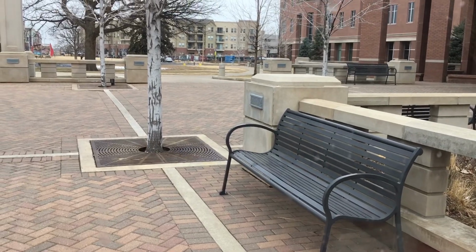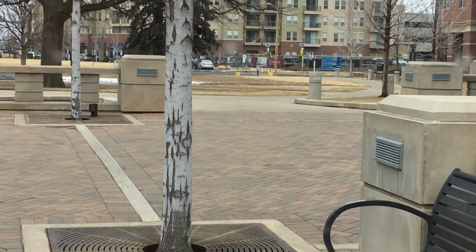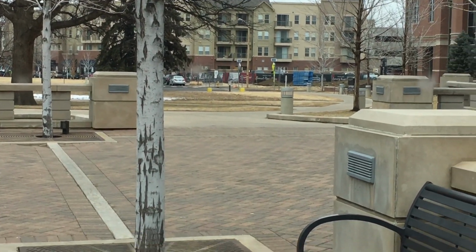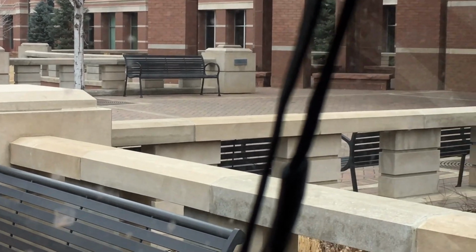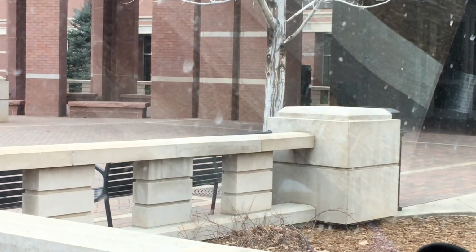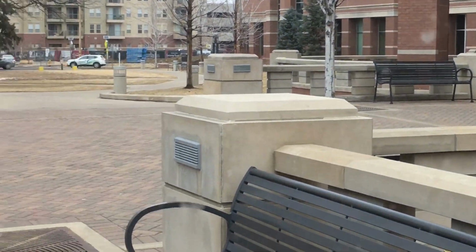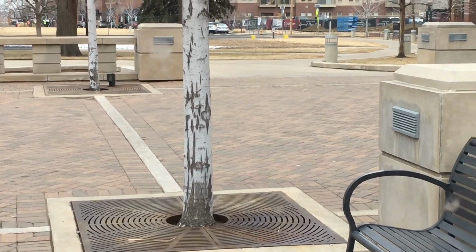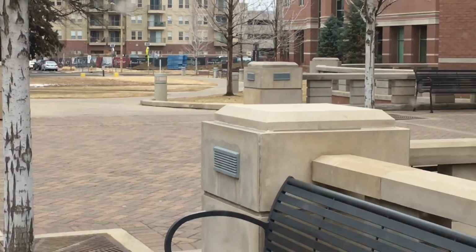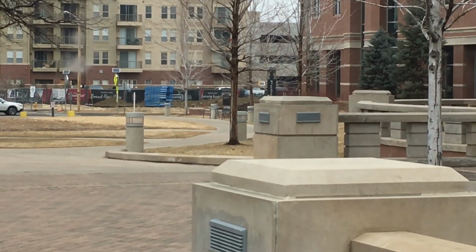All right, I was going to drive up to them, but it's a little loud if I do. You see how these are not bleeding? Where's the other one? Right here. This one's bleeding just a little. And you've got these four right here in these pavers. And then I'm going to drive up to the other ones. You can see them where we're going to drive. It's right there. You can see they're bleeding big time.